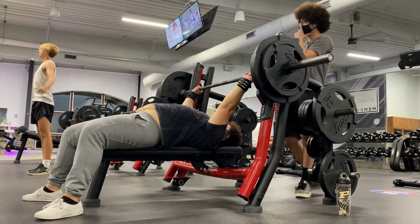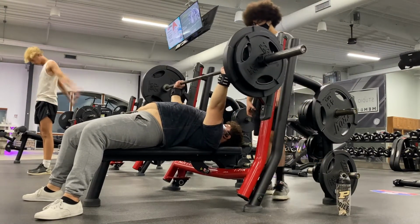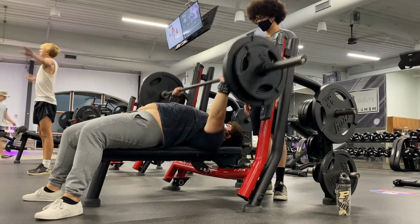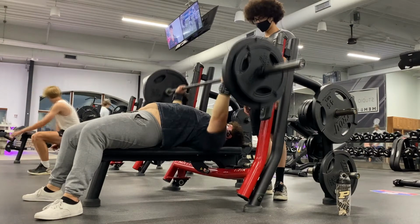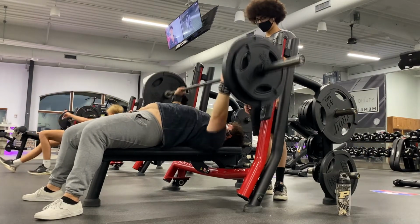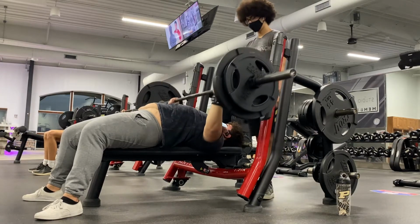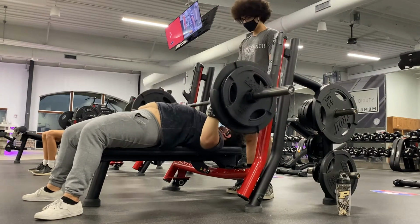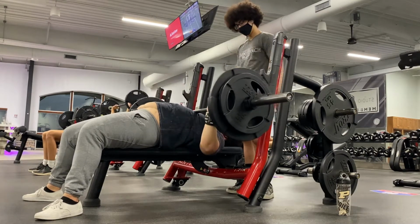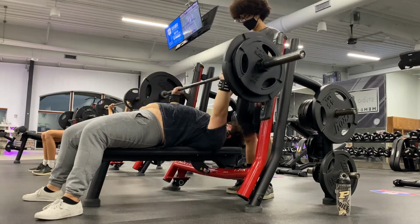Starting off, we had what is called flat back barbell bench press. This is a variation I've never done before. Basically, what you've got to do is put those legs out. As you'll see, I've got them a bit more forward. That's to minimize the arch and reduce leg drive. Now, personally, I would rather you remove leg drive altogether and do something like a Larson press. But I guess this is fine.